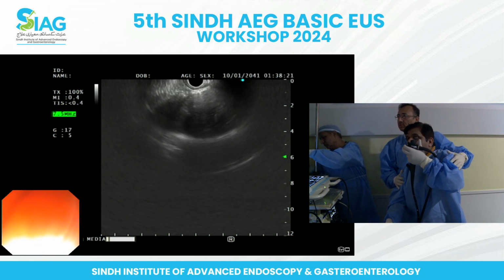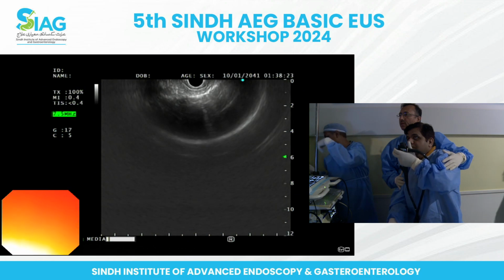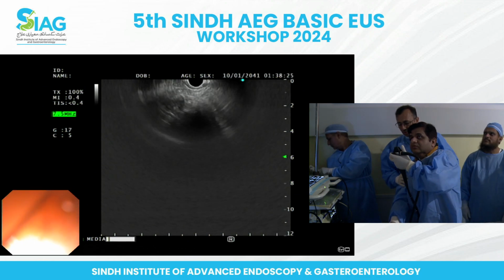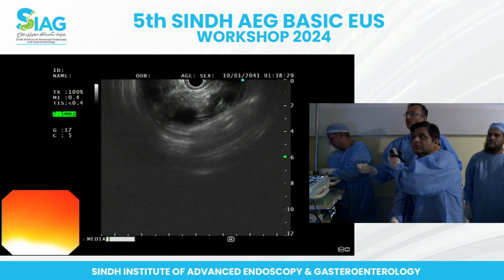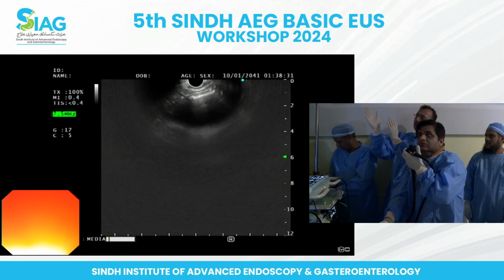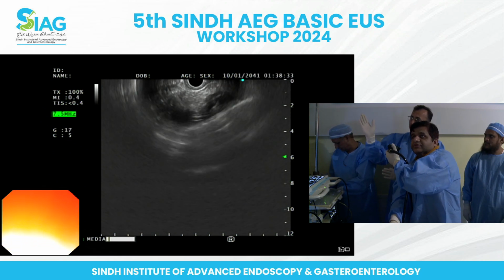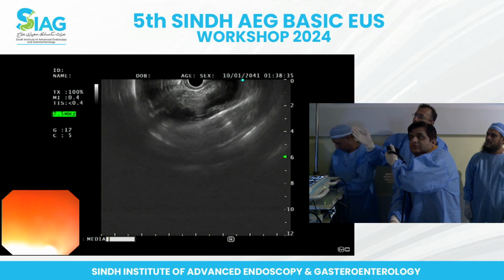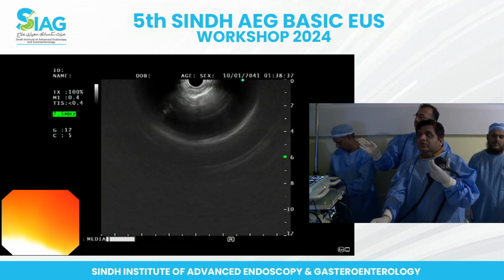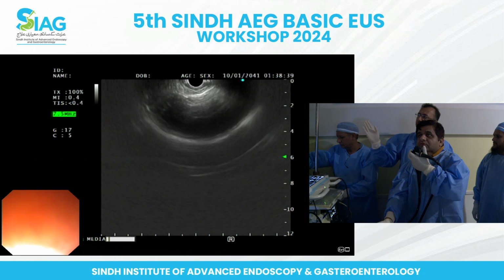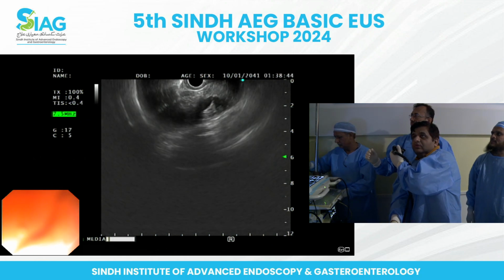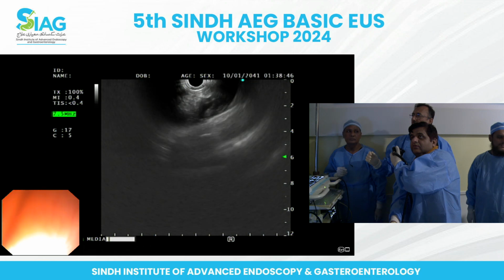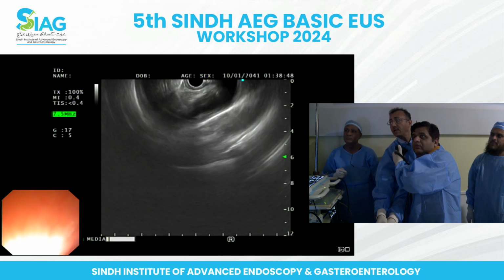And what do we want to see? We want to focus on the aorta, right? So keep rotating. Now, we need to see a hypoechoic area with 2 lines straight parallel to each other and right next to the vertebrae. So where do we see that? Okay, we can pull back slightly.